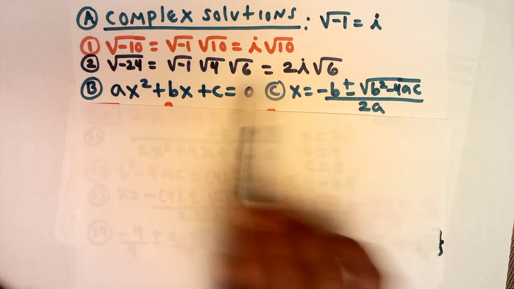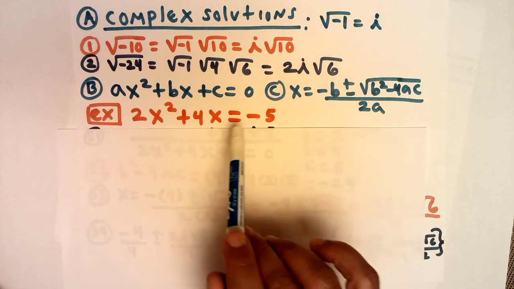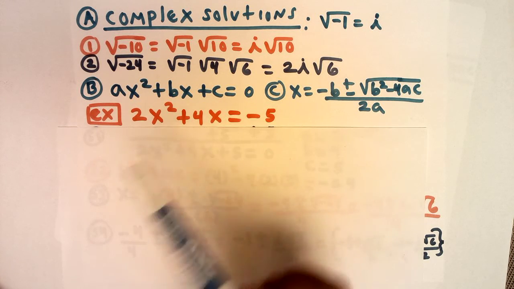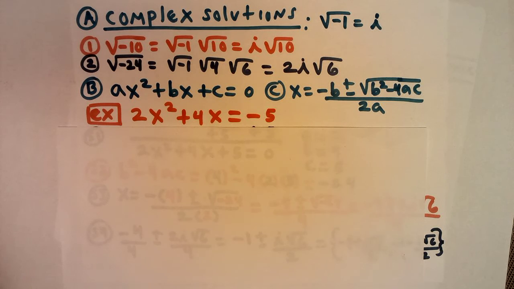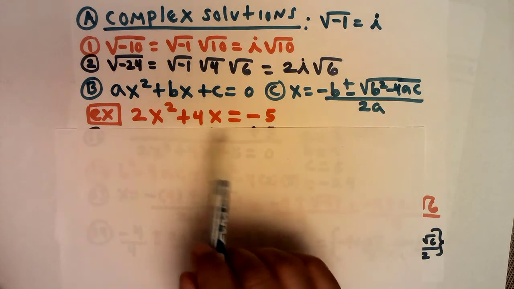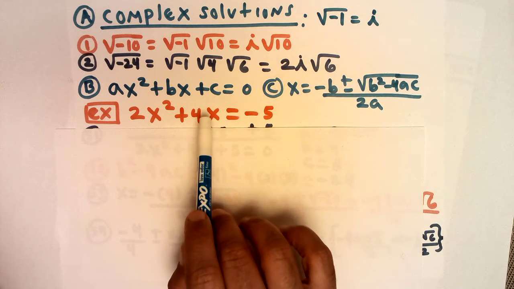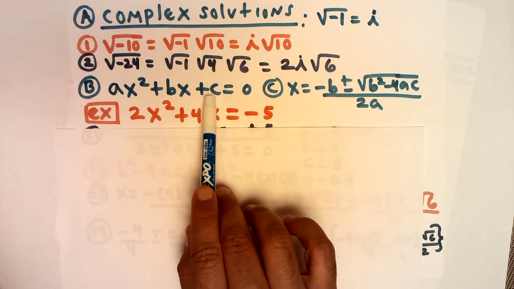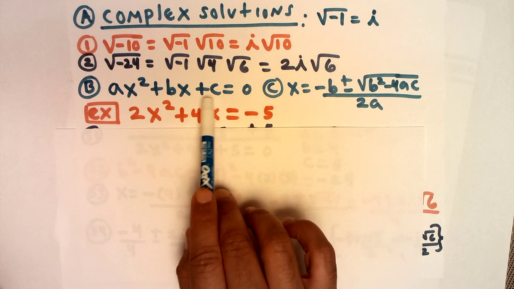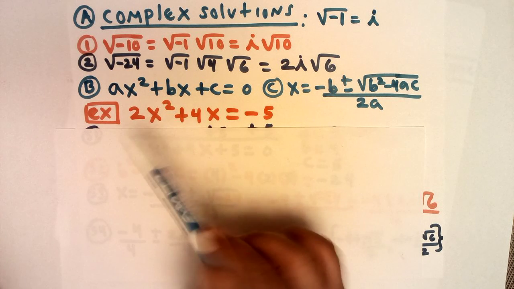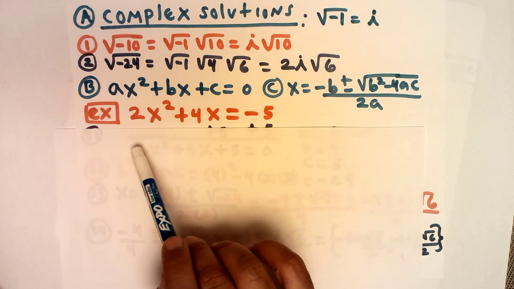Now let's go here. We're going to try this example here, a quadratic equation, 2x to the 4 plus 4x equals -5. Let's talk about the steps that you always need to follow if you want to get a proper answer. Step number one is make sure that the quadratic equation is equal to 0 here. Why? Because you want to find a, b, and c.